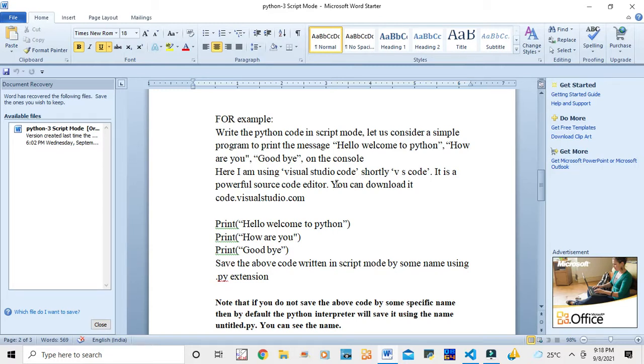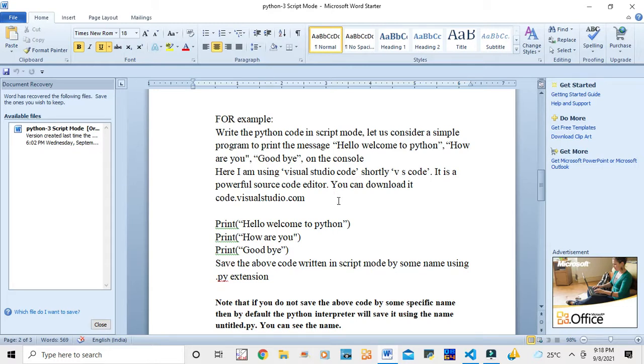Alternatively, you can use Jupyter, but I am using Visual Studio Code here because it is a very powerful source code editor. You can download it from code.visualstudio.com. In this way you can download it.